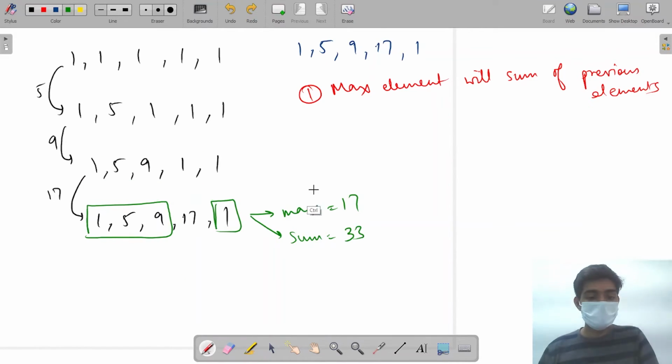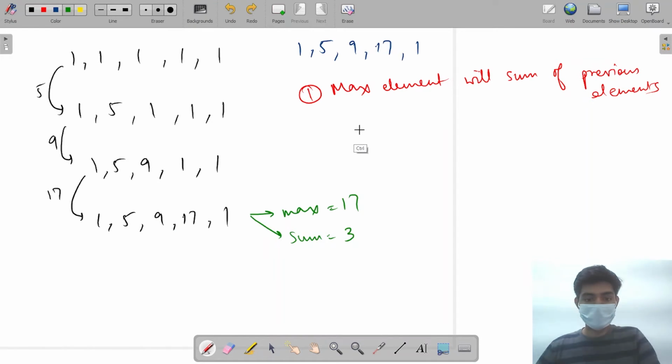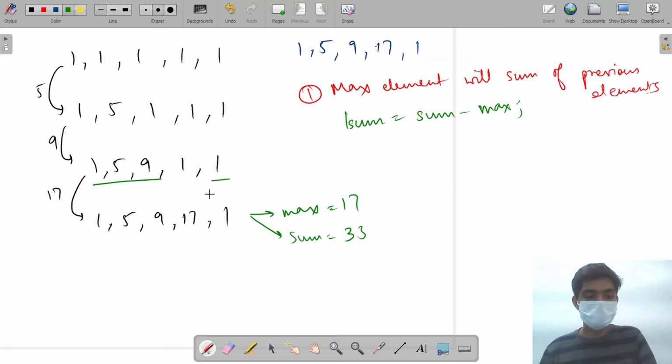So I can say that my sum here was 33, and if I subtract my maximum from my total sum, then I will get my left sum, which is the sum of 1, 5, 9 and this one, right?